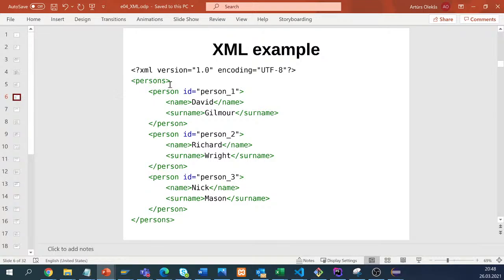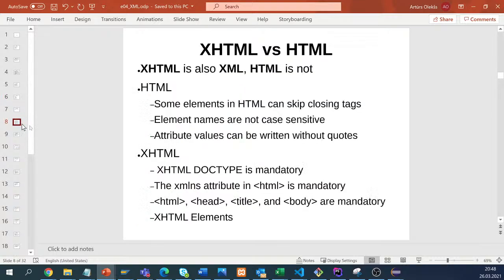You have one section of persons, and then you have multiple sections included in the section of persons. And yeah, also the same here, but you cannot just have something like you start the section, then you start another section, then you finish the previous section, then you finish the second section. This is not acceptable for XHTML. So yeah, for XHTML, such a situation is not possible. Element names are not case sensitive. Yeah, so everything is in uppercase.